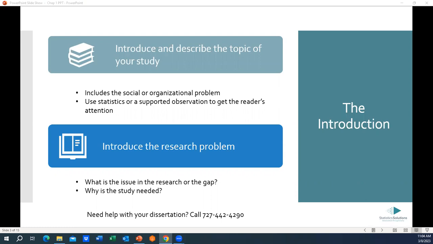And then we have these sections, starting with the introduction of the chapter, the introduction to chapter 1. It's best to start off with the idea that all studies stem from problems, usually some kind of organizational problem or social problem. Let's take an example. If it's education, a certain kind of organization, it could be that special education teachers are leaving the field. There's a high rate of attrition in special education teachers. That would be your organizational problem. You would start off identifying the problem that you're investigating.